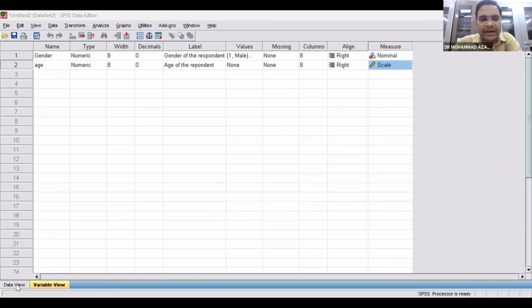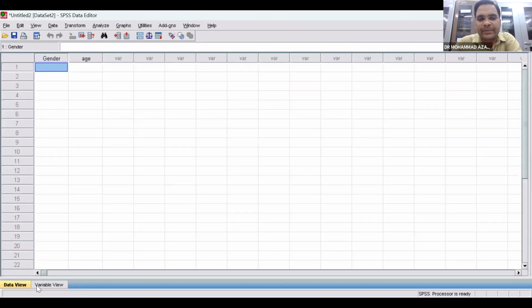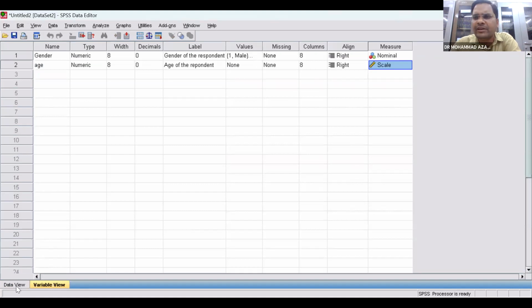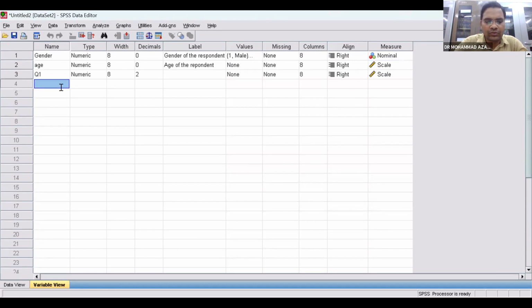और इस केस में अब क्लिक ऑन डेटा व्यू. अब आपने डेटा व्यू पे क्लिक किया, अभी आपने वेरिएबल व्यू में एंटर किया, वॉट एवर बी योर क्वेश्चन. Click gender, age. Suppose you have 13 different questions, you just click Q1 and Q2. आपने इसको Q2 कर दिया. और यहां पर आप क्या करेंगे?